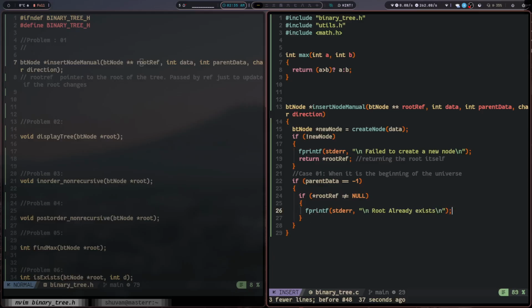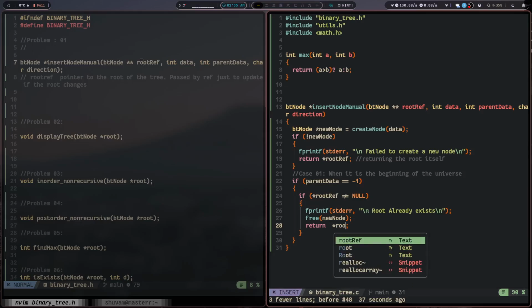And if it exists, then we can't do anything basically. So what can I do? I can just free the new node because we just created it, but there was no use for it. And then I just return the root reference.